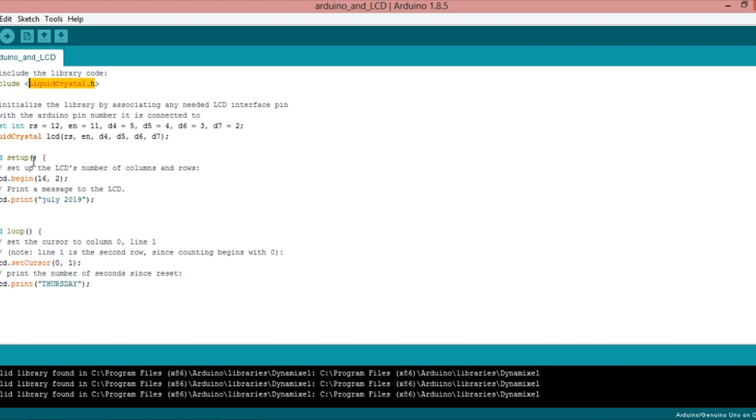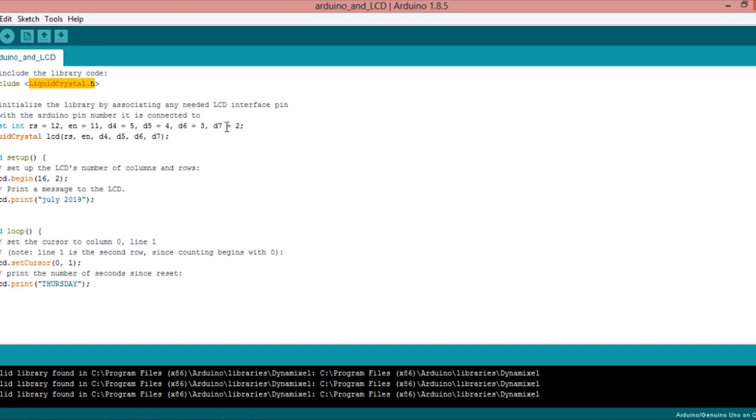After that, you'll be able to use the different functions. You'll be able to create an object with a liquid crystal, and you'll be able to initialize it and type things on the screen. So there we go here.